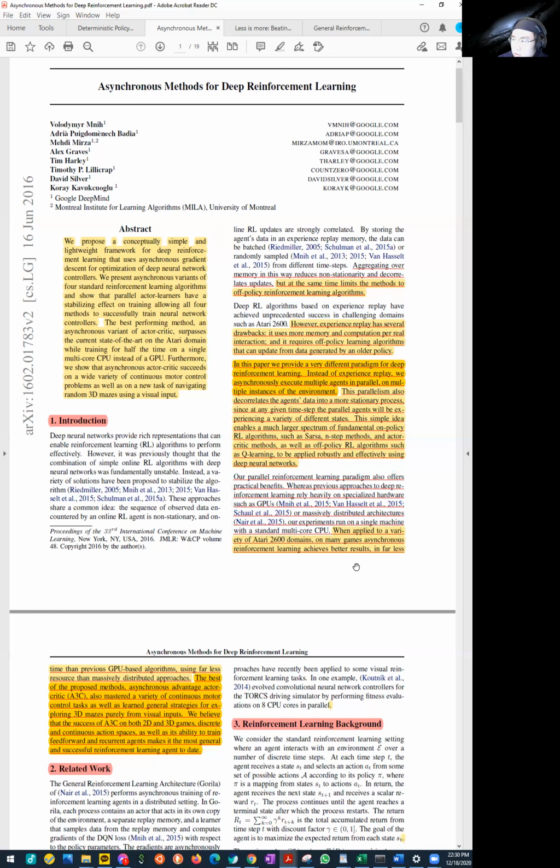Just to give an abstract idea, it's not a complete offline learning setting. The DQN is an offline learning setting because it gathers as much data as possible and then starts learning. But this new method does not follow that offline setting.